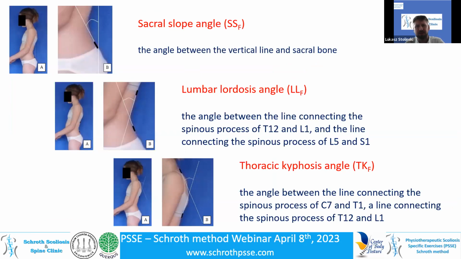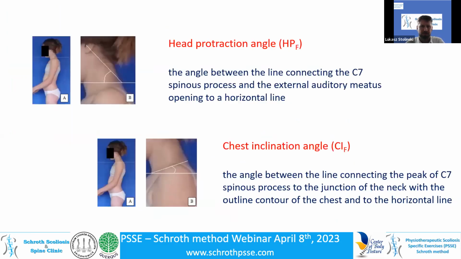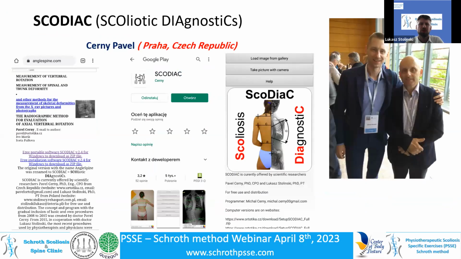In the absence of specific measurement equipment, we can do this on the photos. Without costs, we can obtain reliable results using photos which were taken during the patient visit in our treatment office. Further, we can also calculate some important photographic parameters and verify the effectiveness of our method. In cooperation with Dr. Pavel Czerny from the Czech Republic, the parameter calculating process can be much simpler now.